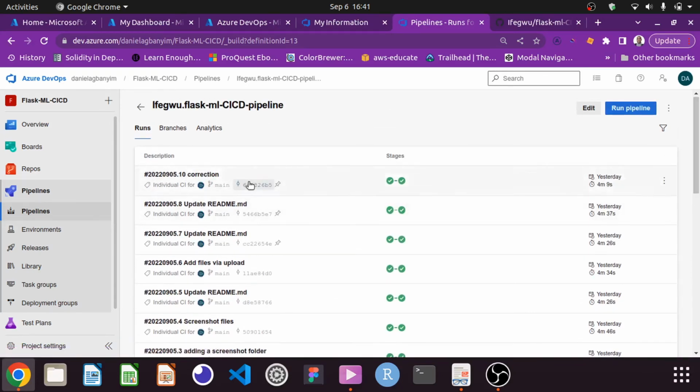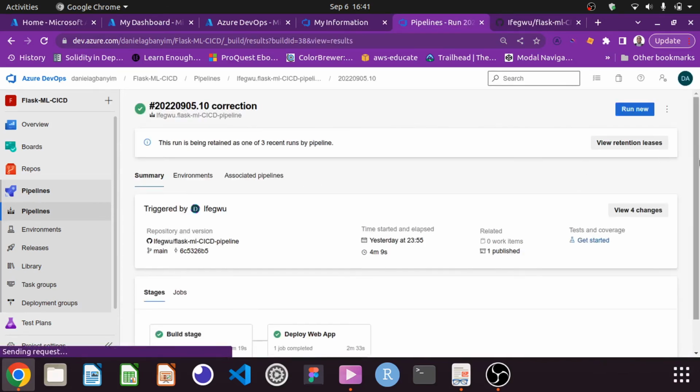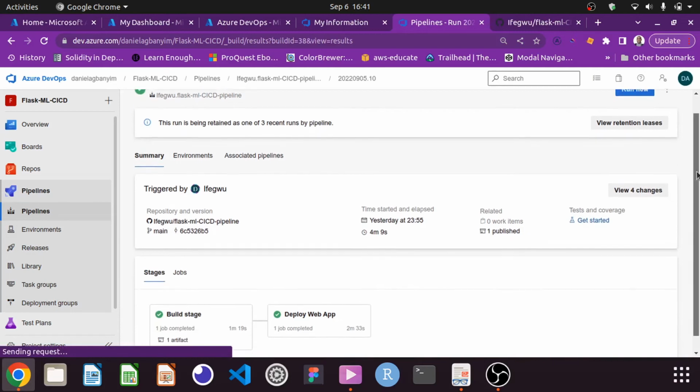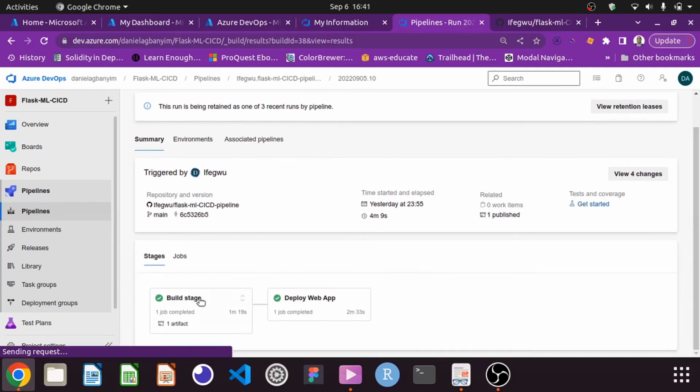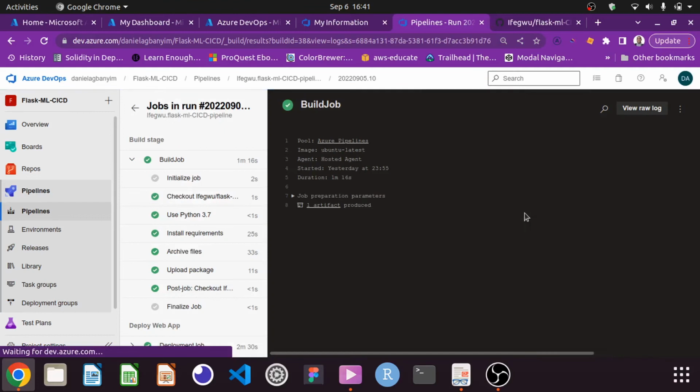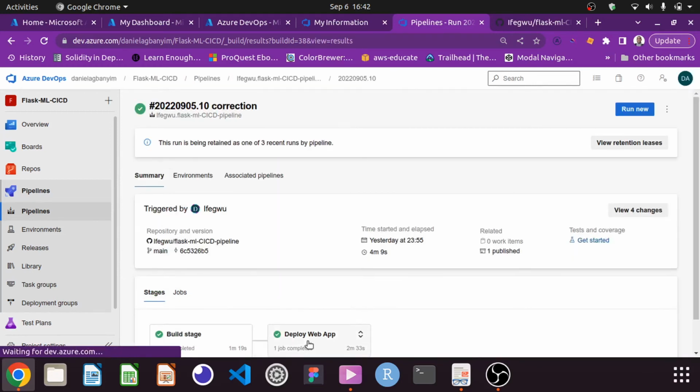So that is it. Okay, let me go to this one and show you the build process. It will show you the build stage and the deployed web app. It passes through from initializing the job to finalizing the job, then deploys your web app. So that is it.